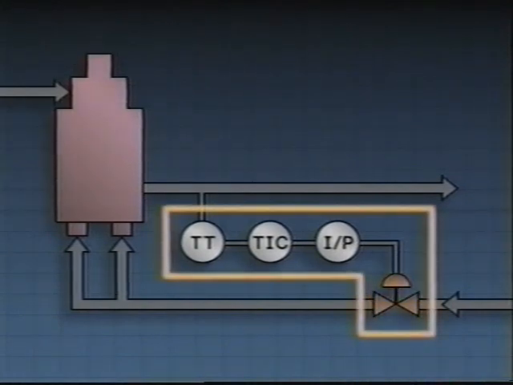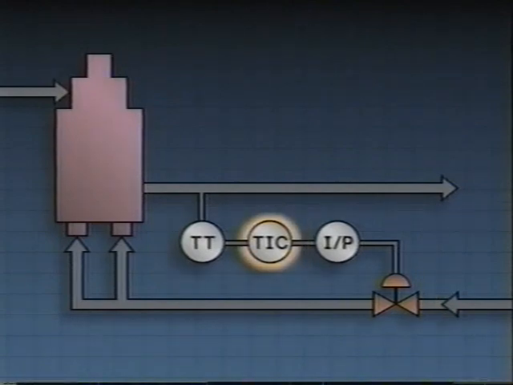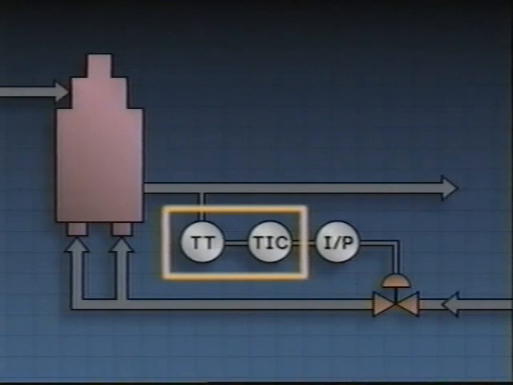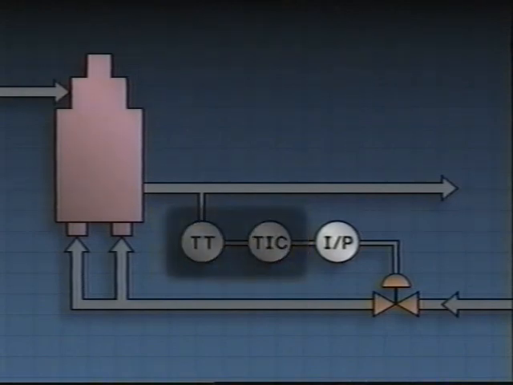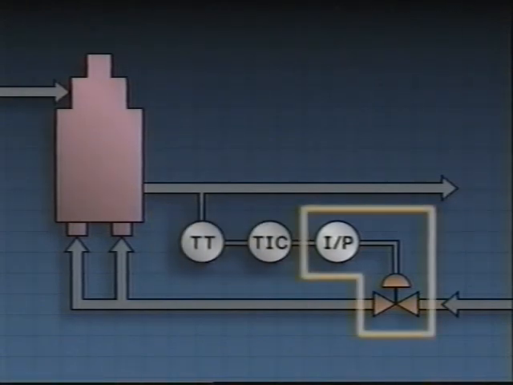To determine which of the 4 components is causing the problem, we can apply the half-splitting method. The midpoint in this system is between the controller and the I to P converter. The output signal from the controller is what it should be for the present conditions. Therefore, a good signal is getting to the converter. So we can now eliminate the controller and the thermocouple. They're working as they're supposed to. This means the malfunction must be in either the converter or the control valve.